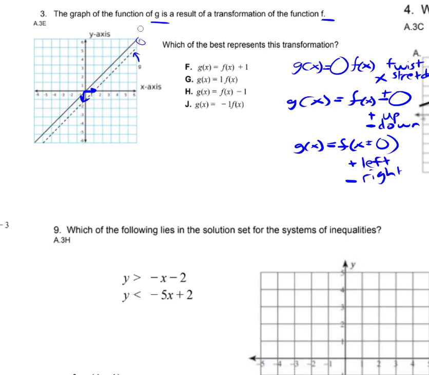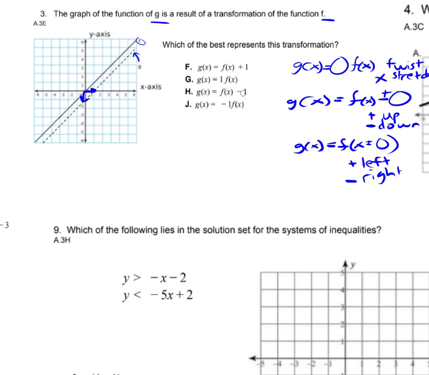So let's go ahead and look at this one here. You have plus 1 at the end, so this would move the whole line up. It would basically look something like this. That's not the right answer. The line would be moved up 1, right? So that's not it. This one here would be changing the slope times 1, which, since the slope is 1, wouldn't do anything to it.